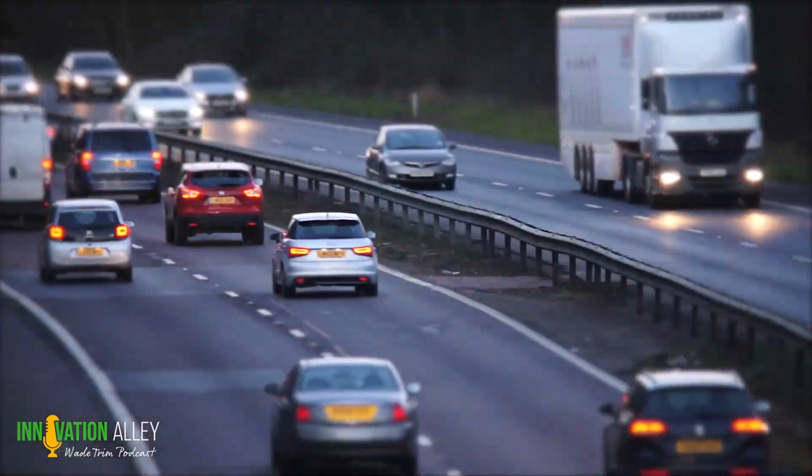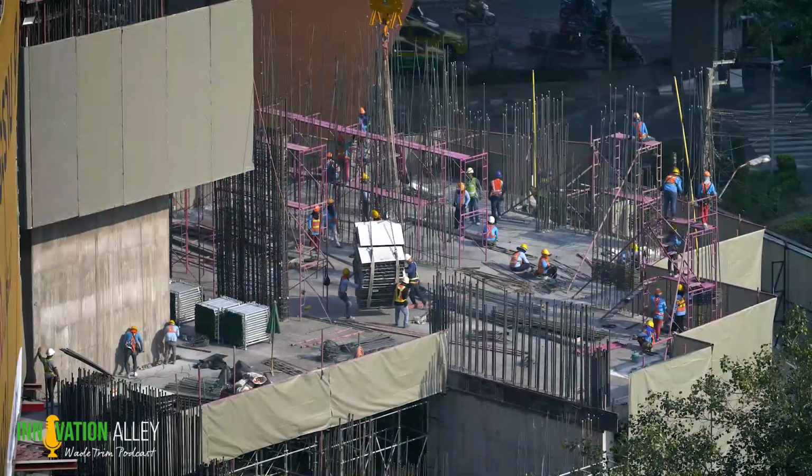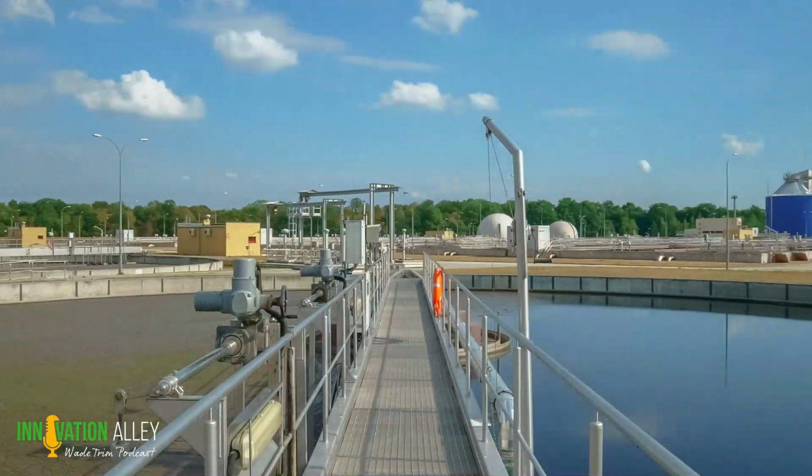That's great. So collaborative delivery in general, there's different types of systems being used. You've mentioned transportation, there's vertical construction, and there's obviously this stuff we saw today with the wastewater plant, and underground utilities and all the like. Does one lend itself more towards collaborative delivery than the other, or is it equally applied across? I think my opinion is it's equally applied, but it's not equal to every project. So you have to ask your question, what am I trying to do here?